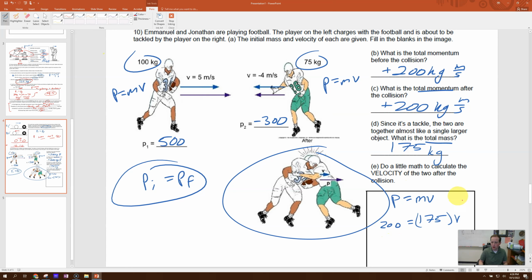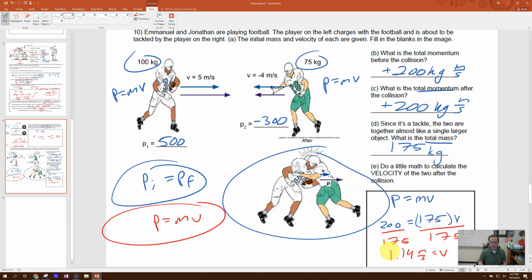So how do I solve this problem? I need to divide both sides by 175. So whip out your calculator. What is 200 divided by 175? An answer of about 1.14. I, in fact, had to pause the video because I wanted to double check my calculator. About 1.14. Again, these are tough problems, but the setup is usually the same. Think about the momentum either before or after. That number must be the same. And then our humble, simpler momentum equation is how we're able to solve it.